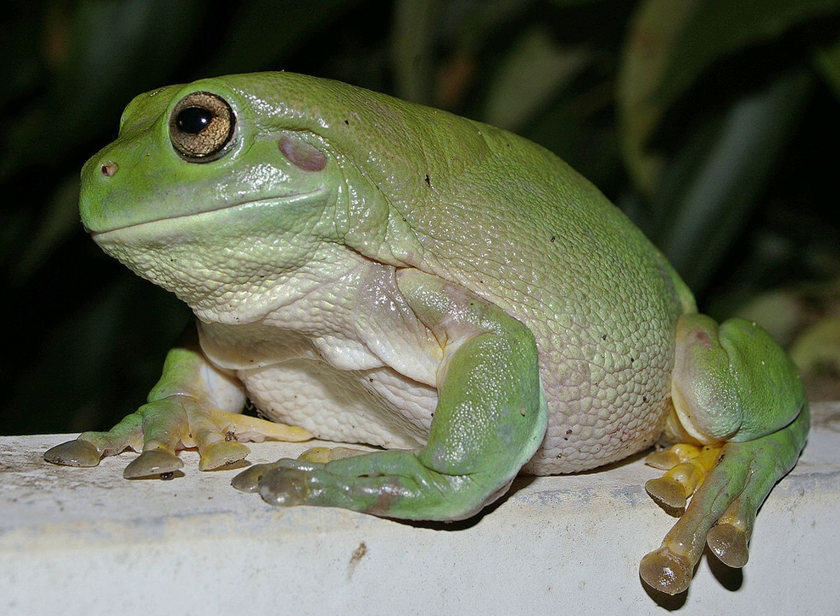Conservation Status. Australian law gives protected status to White's tree frog, along with all Australian fauna, under the Federal Environment Protection and Biodiversity Conservation Act 1999. Much of the White's tree frog's natural habitat has been destroyed. Also, some of the frogs have been found infected with chytrid fungus, causing chytridiomycosis. These two factors associated with the general decline in frog populations in Australia threaten to reduce the population of White's tree frog. However, because of the long life expectancy of this species, any effects of a reduced reproduction rate will take longer to spot than they would in a species with a shorter life expectancy.